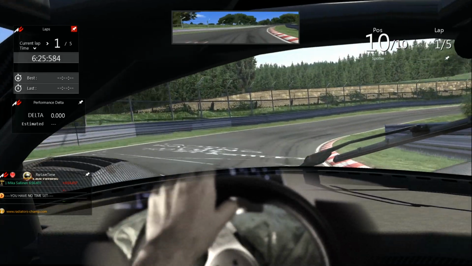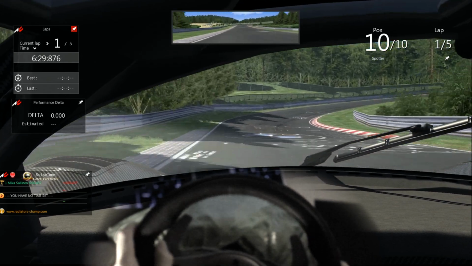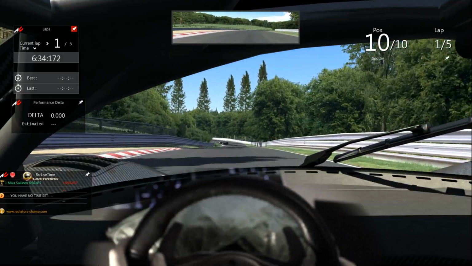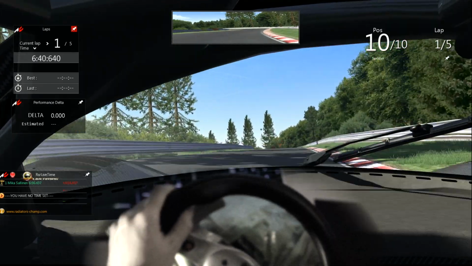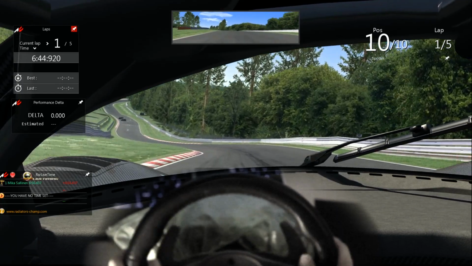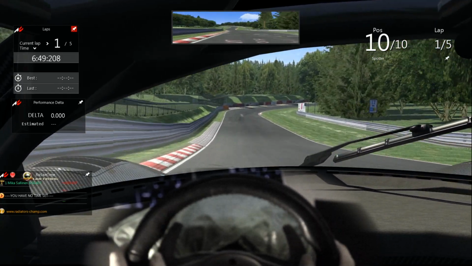This track's a lot slippier than the other tracks in AC, so if you're the type of person that finds AC generally to be too grippy, this track really feels a lot closer to other simulators in regards to the general grip levels. And also the undulations and bumps give you far less stability as you're driving around the track.